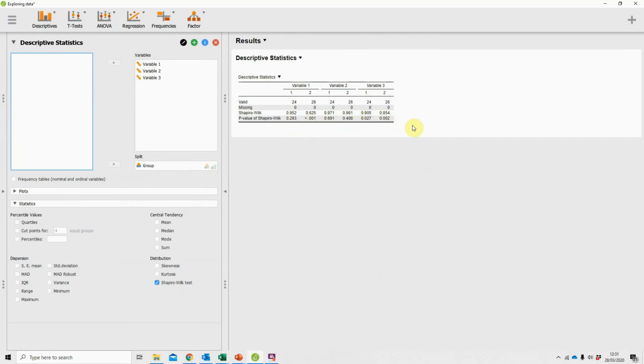I could look and see if I could transform the data to change all of these 3 that are below 0.05 to above 0.05 and allow me to use a parametric analysis. My personal preference is to not mess with the data as much as possible, and so I would opt to do a non-parametric analysis on this particular data set.